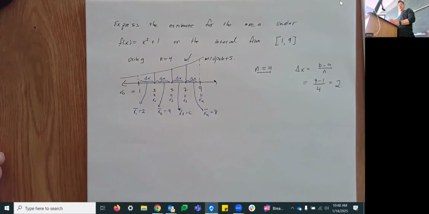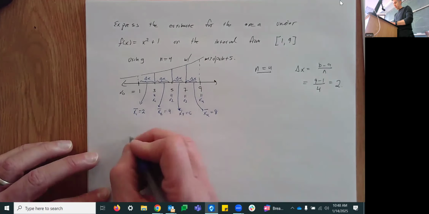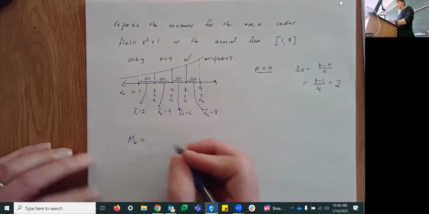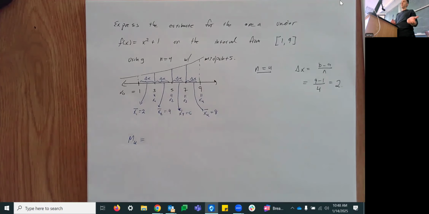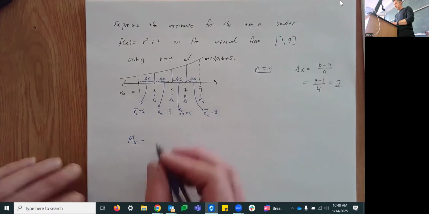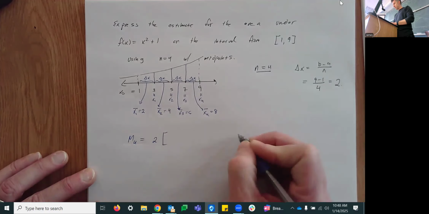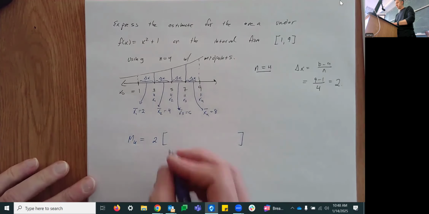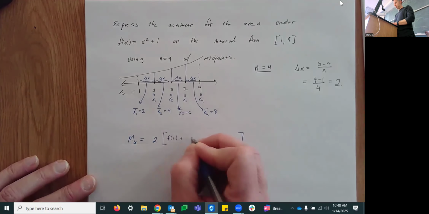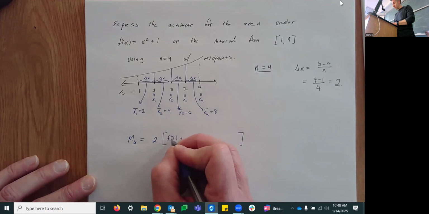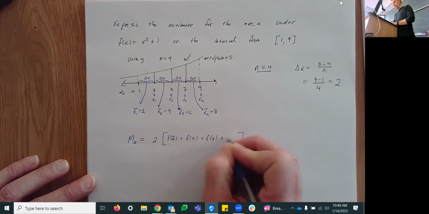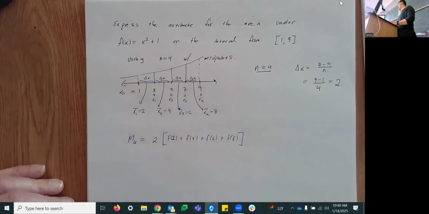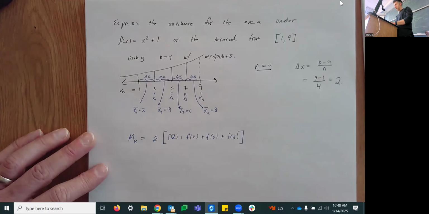And now I'm just going to do the same thing I did before, right? Total area is just base times height plus base times height plus base times height. But again, if the bases are all the same, you should just factor it out. So it's base times the sum of all the heights. f of 2 plus f of 4 plus f of 6 plus f of 8. In this case, the function's reasonable enough that we can actually calculate it, I think, without too much trouble.